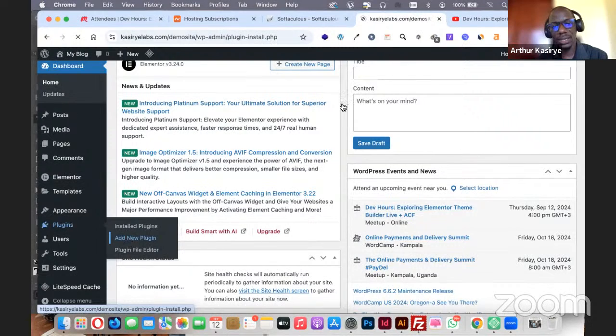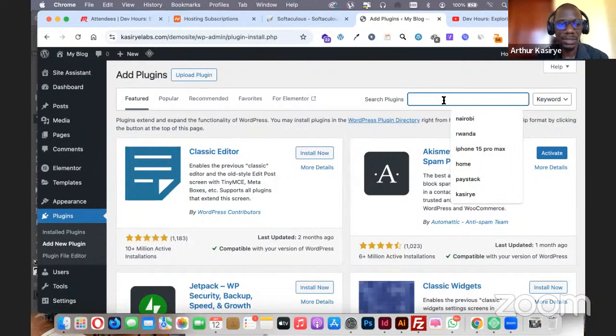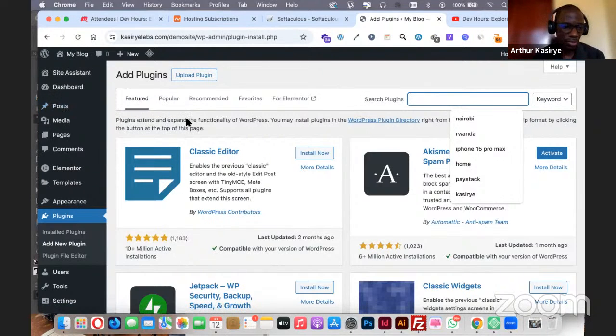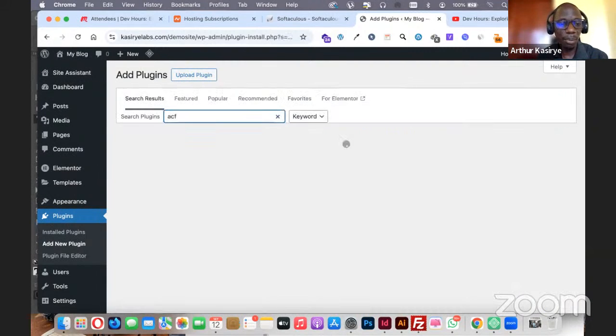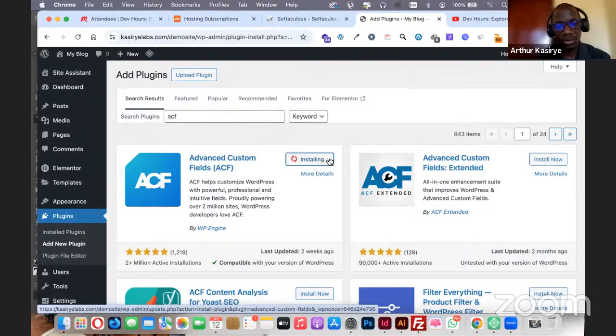If you don't know what custom post types are, we actually have two post types that are usually set by default in WordPress, which is the posts that we always use for blog posts and all that, and then the pages part. But we can actually create more post types as you want. This is the ACF plugin by WP Engine. It also has some other extensions, but those we can explore later. So I can also come and install this.